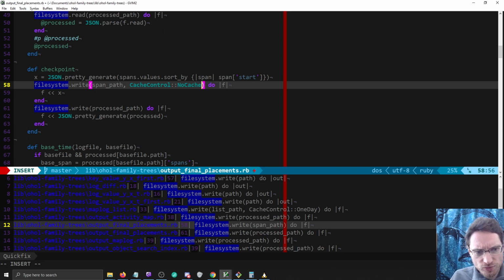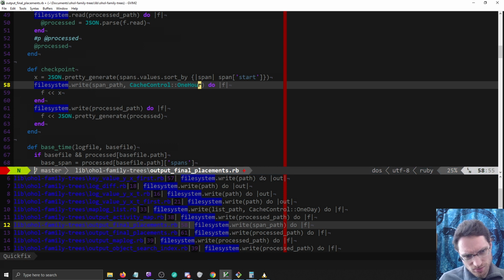But that would be different than what CloudFront's doing. I think the S3 API would always get it. And that's only for HTTP.